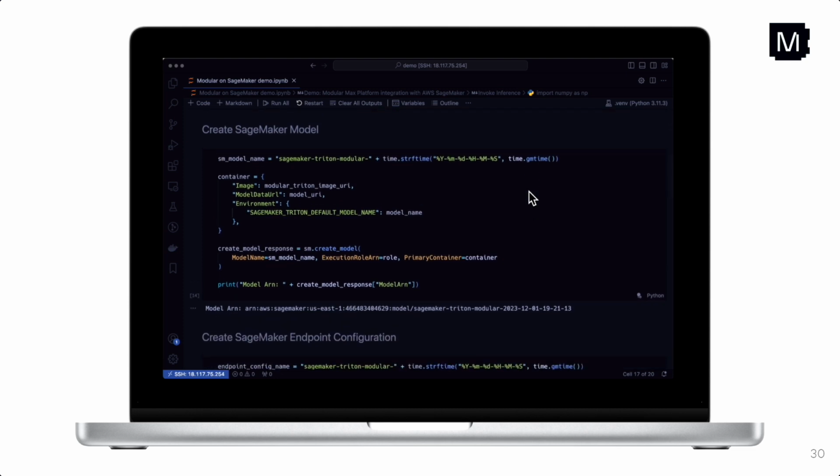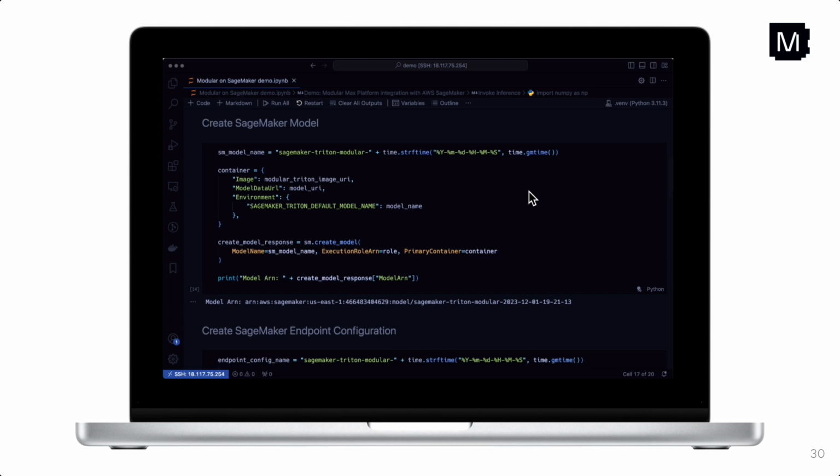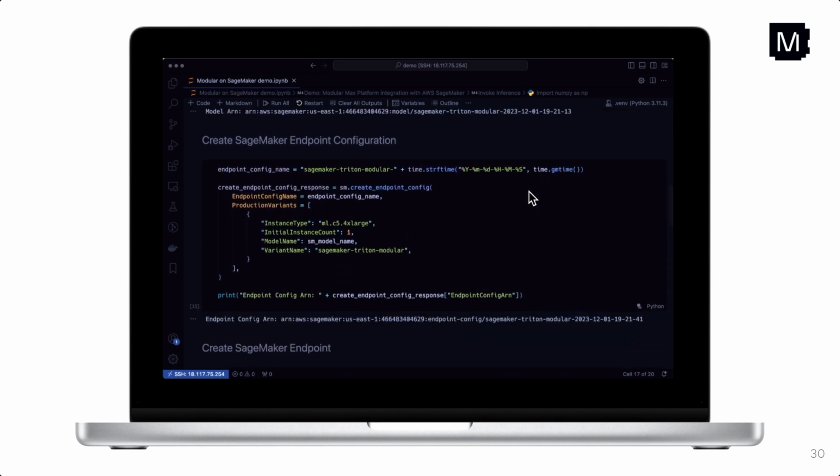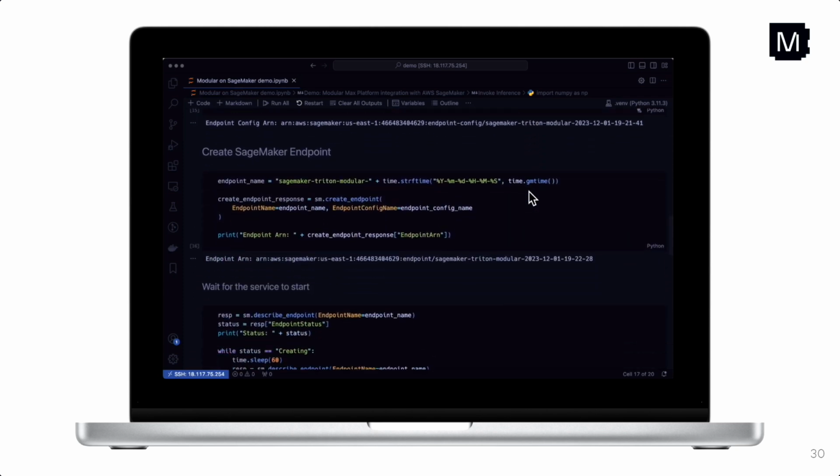Then I create a SageMaker model with those parameters. Then I create a SageMaker endpoint configuration where we can set instance type and number of instances we want to run. By creating SageMaker endpoint, we actually provision the instances and deploy our containers.